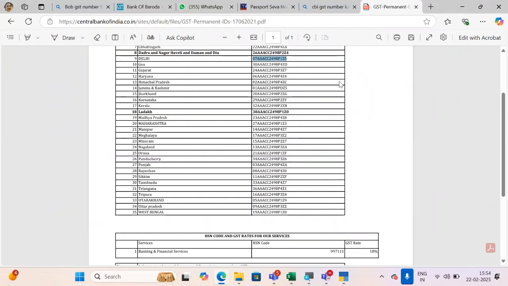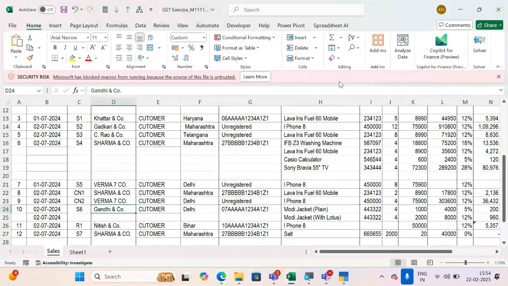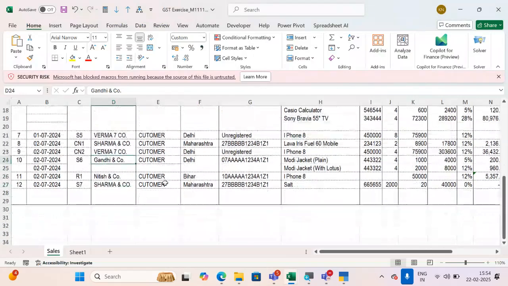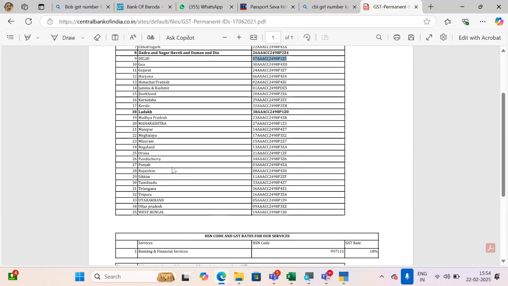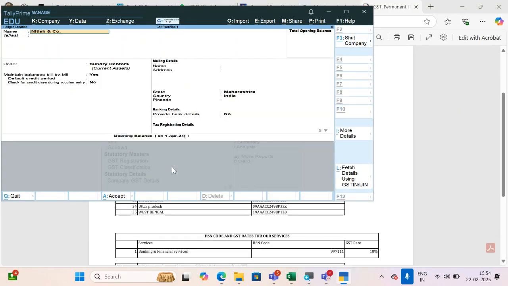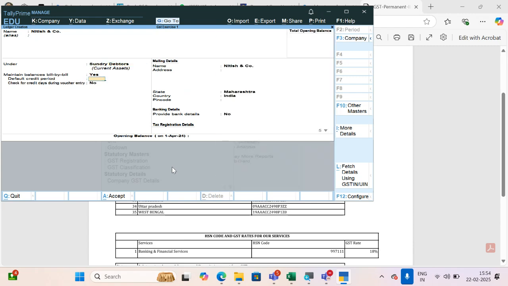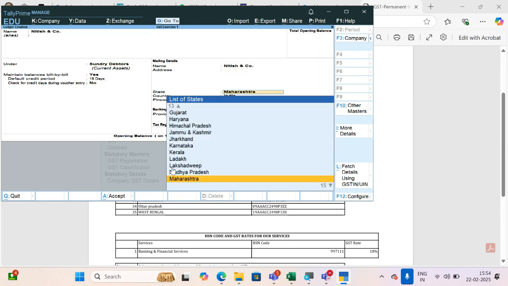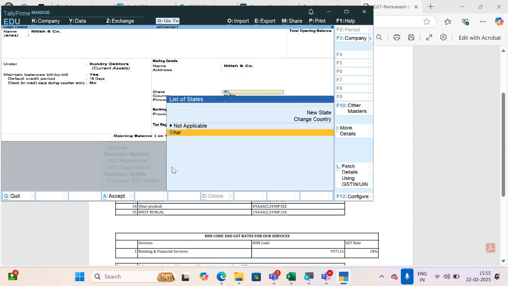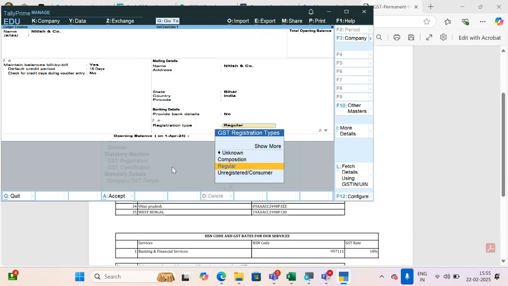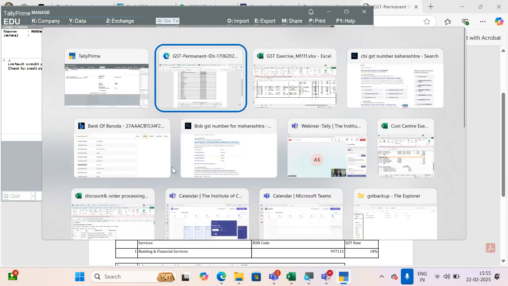Next is Nitish and Company, and he belongs from Bihar. Nitish and Company, Sundry debtor, 15 days, Bihar. Now you have to search the Bihar GST number.